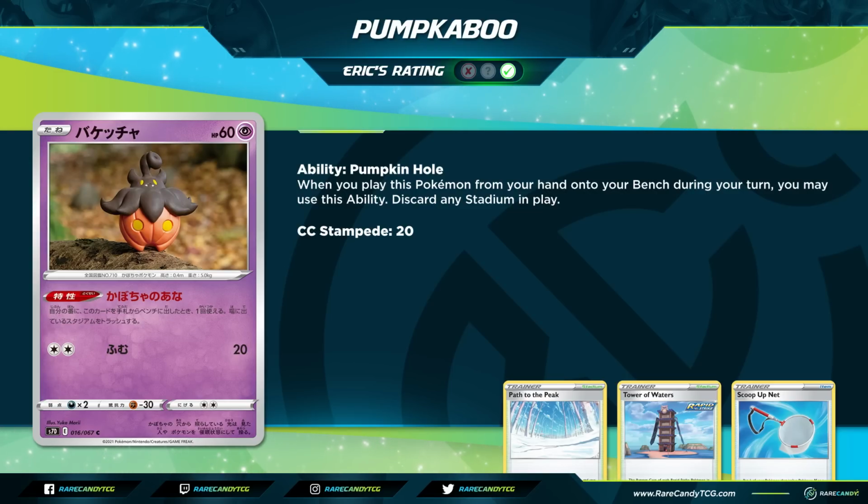Most of the time, I think that's going to be the dynamic that's working here. This definitely could pop up in your Shadow Rider Calyrex decks and other decks that are very susceptible to Path to the Peak, as an example. And also in the context of Shadow Rider Calyrex, I think maybe even between this and Articuno coming out in the same set, maybe there's a world where Shadow Rider starts to integrate a scoop up net engine into the deck. I think that is something that might be worth experimenting with here.